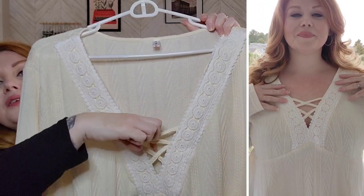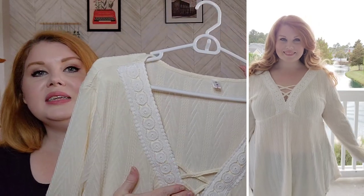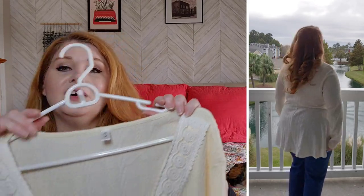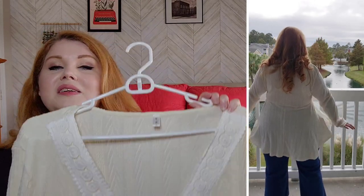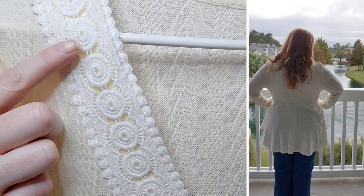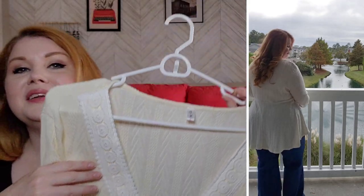And you've got the crossover right here at the neck. A little bit of a deep V, but nothing bad. You can't really see anything through it. And I love the look of this. I had on some flare jeans, regular blue jeans, but they were flares. Love this with that. I just think this is so pretty. It's a perfect piece just for running errands. Love the color, and the border right here at the bust is just that extra little something. So I'm going to show you that up close right here. I just think that is so pretty.